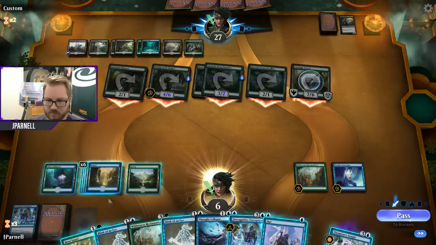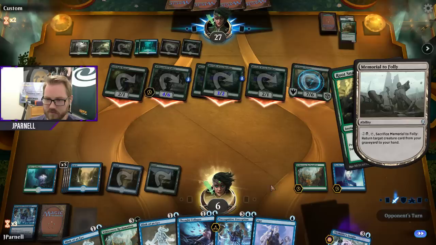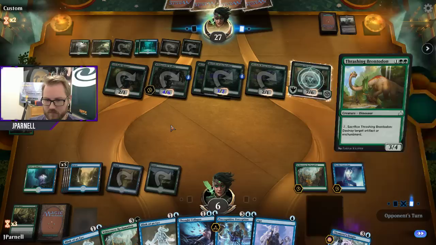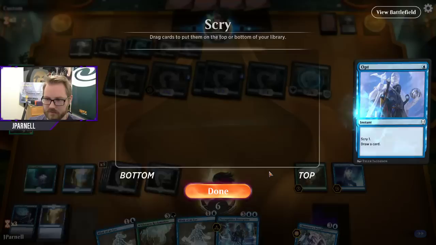Okay. Root Snare. Emeria's Folly. Brontodon? Yeah, sure. Well, we're going to counter that. So, we could bounce. I think countering just makes the most sense. Yep. Thought Collapse. 33 cards. Okay. It's not easy. Will not be easy, that's for sure.